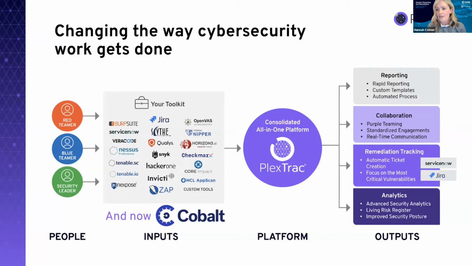Once you've consolidated all of your data into the PlexTrac platform, we provide tools for reporting, whether that's rapid reporting, custom templates, automated processes. We also have tools for collaboration. These might be for purple teaming exercises, or if you're just looking to standardize your engagements, and then also tools for real-time communication. From there, further along in the process, we also have out-of-the-box status tracking. So if you want to enable users who have access to PlexTrac to be assigned to findings and then remediate and report on how those are progressing, we have tools for that.